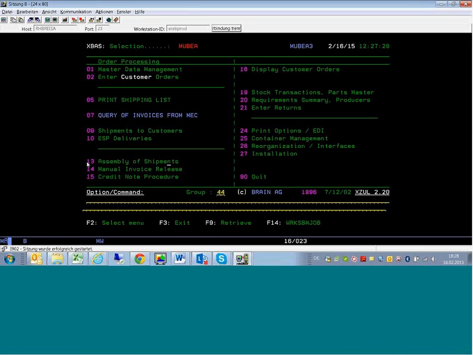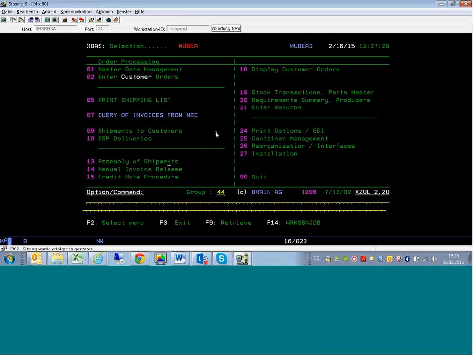That means you do the assembly of shipment cancel, then you reset your invoice, and then you will be able to cancel your shipment. If you just do the shipment and the invoice printing, then you just cancel or reset the invoice and go to shipment to cancel your shipment.